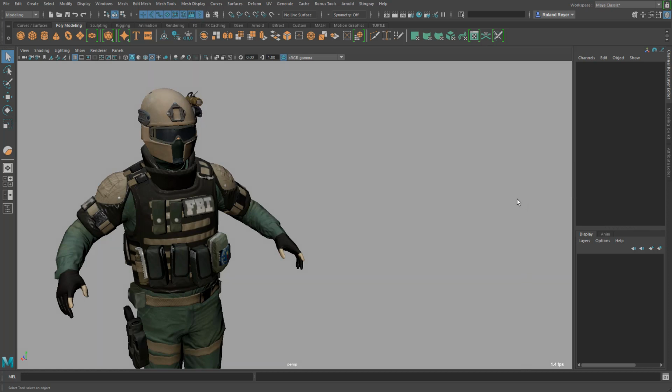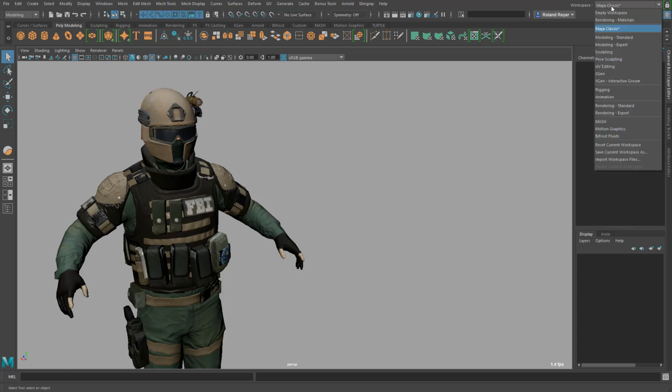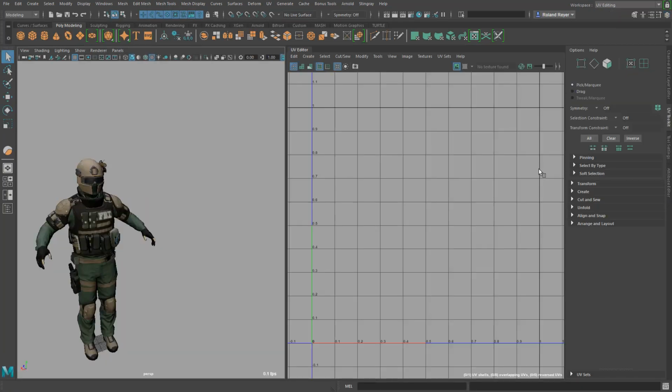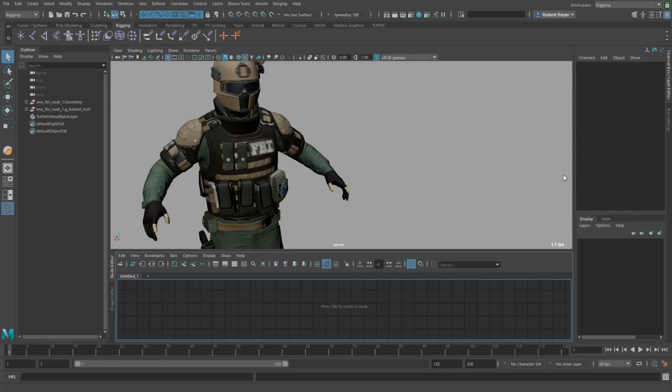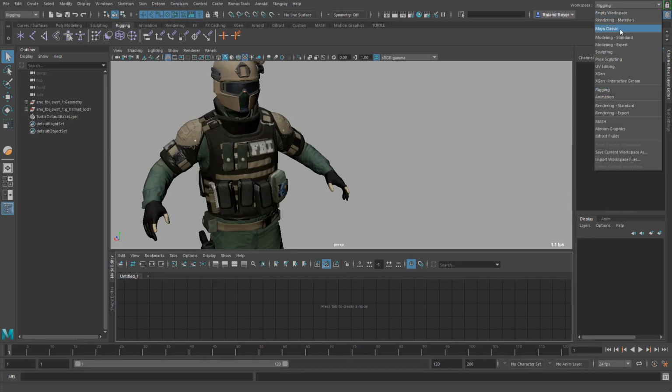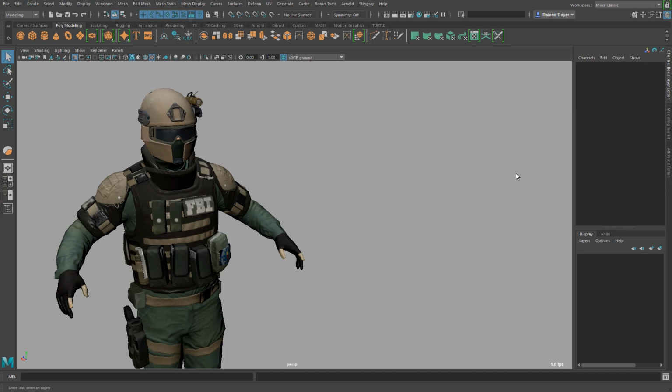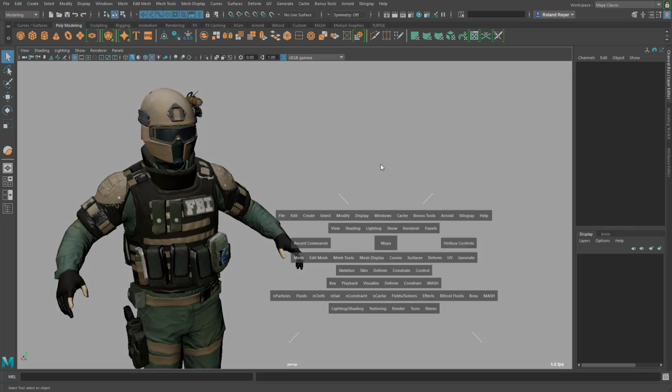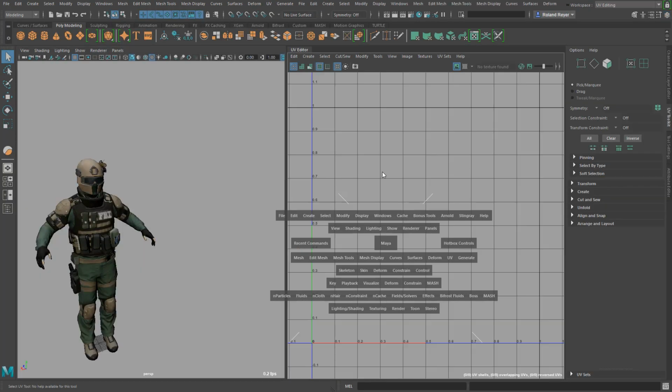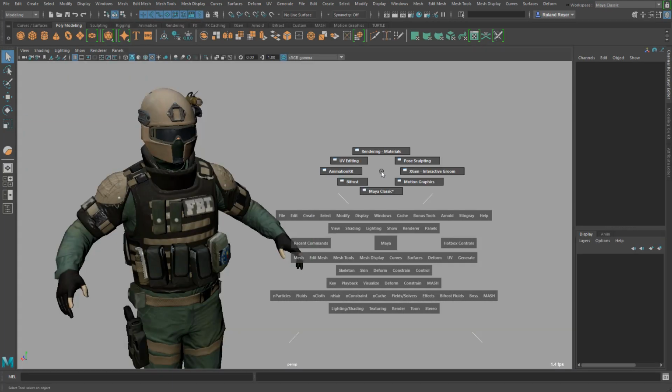Another way to configure the user interface is to use Workspaces. Here I can define a complete configuration for all elements, also for additional windows like the UV editor. Switching between workspaces is very fast and easy, and you can save your own configurations. I have set up my own marking menu for the hotbox with which I can switch between workspaces very quickly. Marking menus can be created in the marking menu editor.